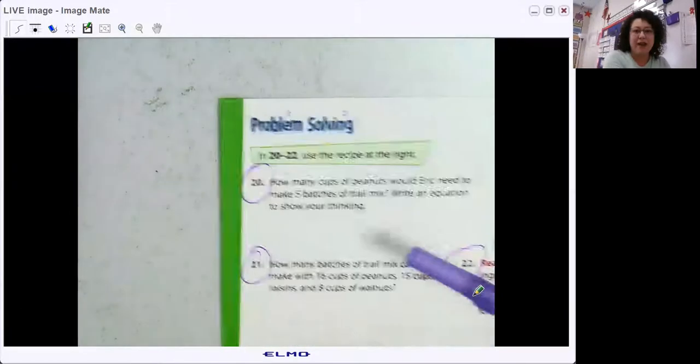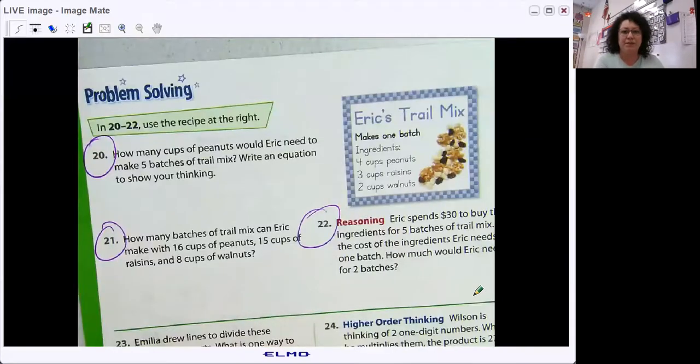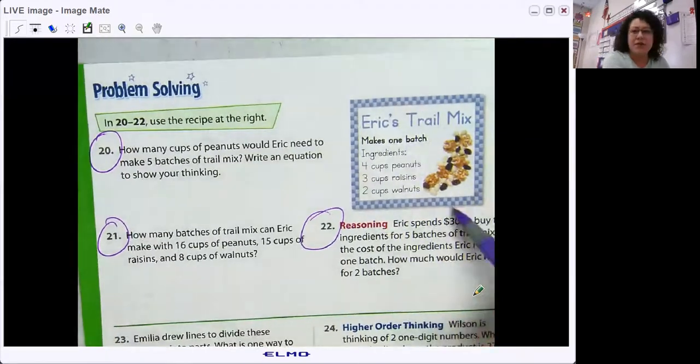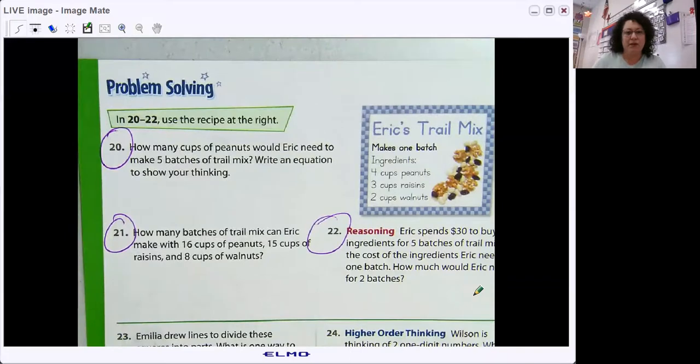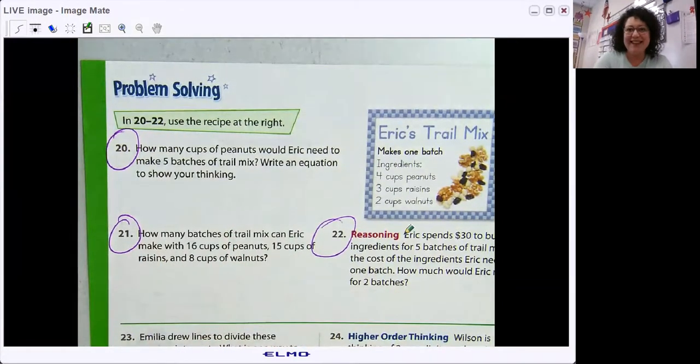Turn your page over because I also want you to practice some word problems, 20, 21, and 22. And you're going to be using this box here. Okay, so make sure you get it checked. Tomorrow we're going to do our book review, and Wednesday you'll be taking a test. So it'll give you enough time to get back into the swing of things. All right, finish the front, do these 3 problems, and you're all set for math today.